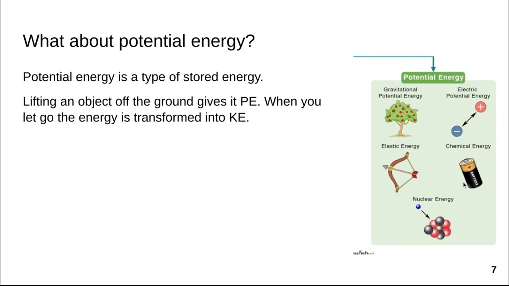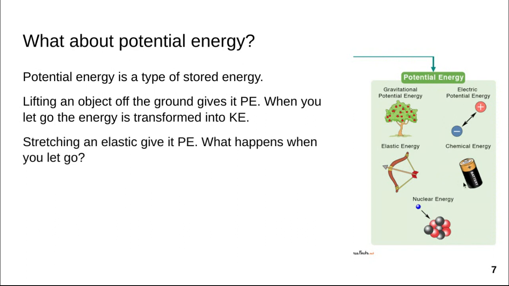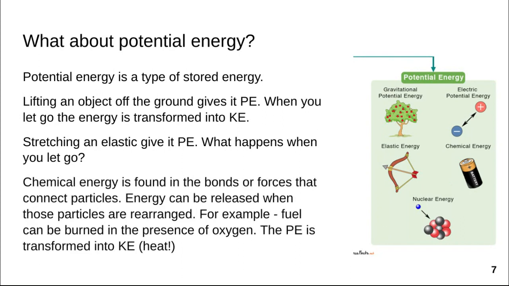Chemical energy, like the energy found in batteries and also found in food, comes from the bonds between the molecules or particles that are in those batteries or food. When bonds are made, usually energy is released. When bonds are broken, usually energy is absorbed. And then also things like fuel, when you burn wood or gasoline, that's another good example of chemical energy because it's the bonds being rearranged in those substances that results in energy being released.